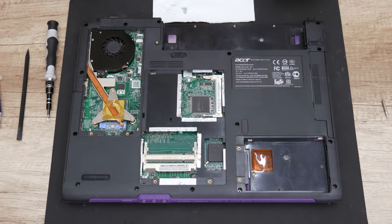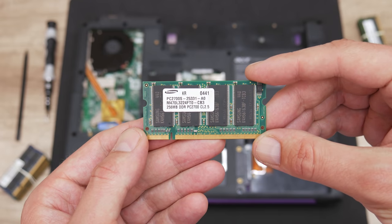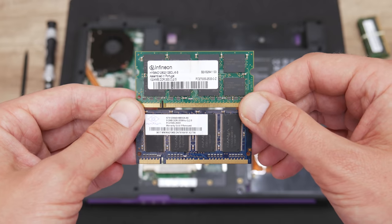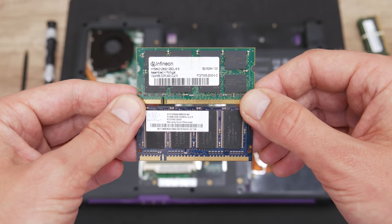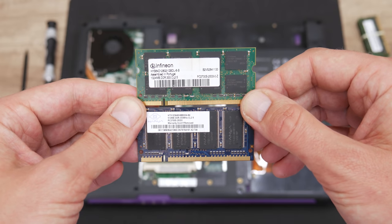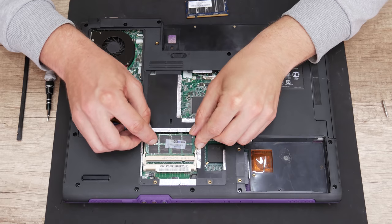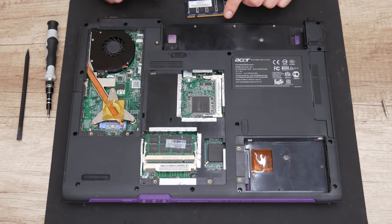Well, the next upgrade is the RAM. Instead of 256 MB, I will upgrade to 1.5 GB. I mean 1 GB and 512 MB. Actually, I think this model will support 2 GB, but this is the best what I have now.